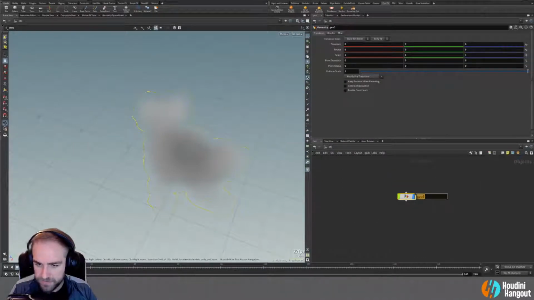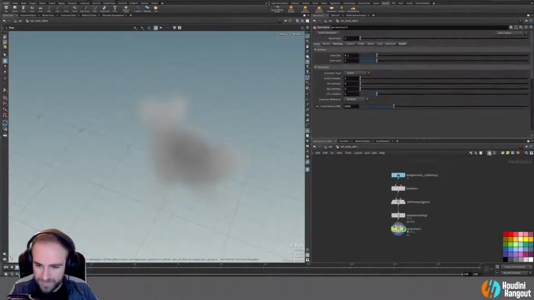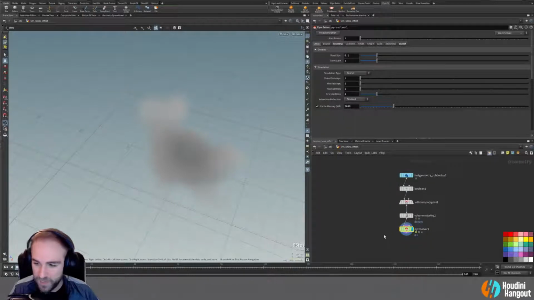In fact, what I'm going to do real quick is call this sim snow effect, just so we've got some nice naming here. I always make my sim nodes purple. I learned that in a tutorial or something at some point, and I just kind of kept my color scheme from that. So maybe we'll all do that soon. I don't know.